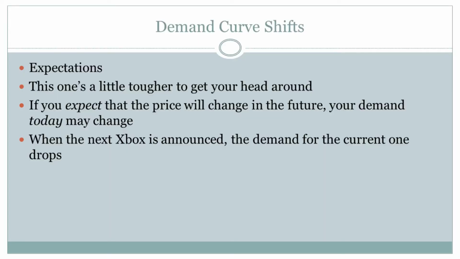This one's a little bit difficult to think about, but the basic idea here is you're trying to anticipate what the price of this good might be in the future. Okay? So think about it for a second. Let's imagine that you're thinking about buying something, but you think that the price of that thing will go down in the future. It's going to be cheaper in the future. So what are you going to do? Well, you're going to wait. You're going to wait to buy it until it's cheaper, right? And waiting to buy it basically means that you're not going to buy it today, right? Which means that your demand today for that good is going to go down because you expect that it will get cheaper in the future.